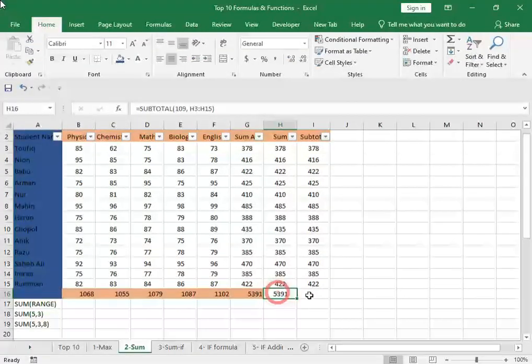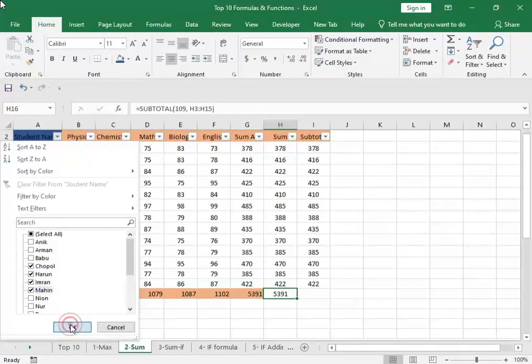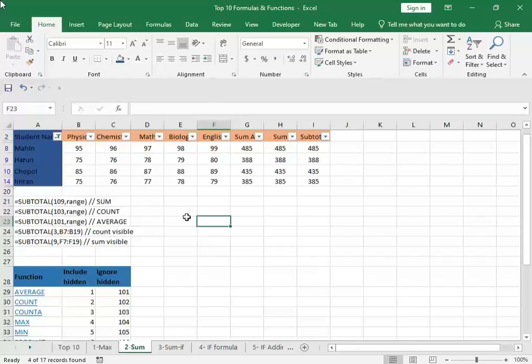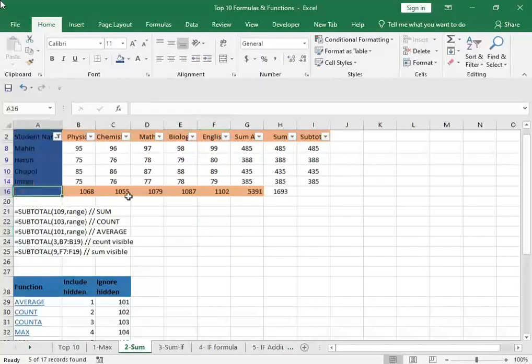So now we will see the difference between SUM and SUBTOTAL. I'm filtering two students here.